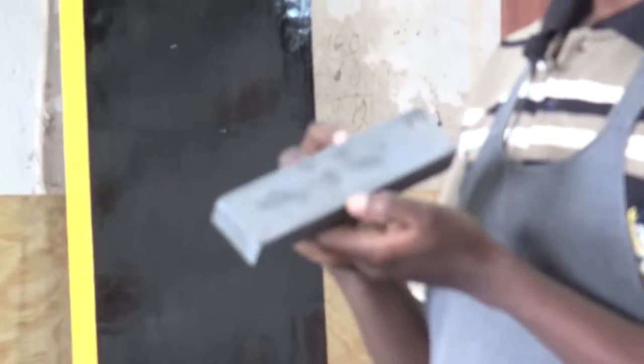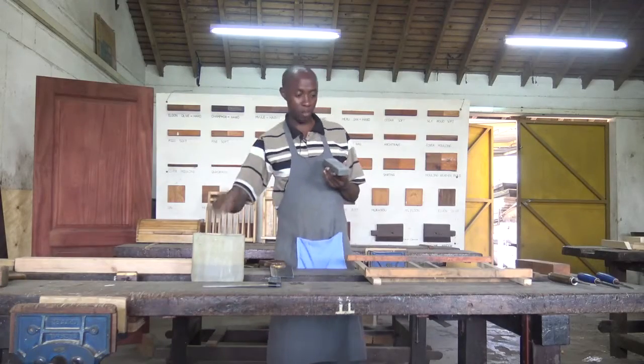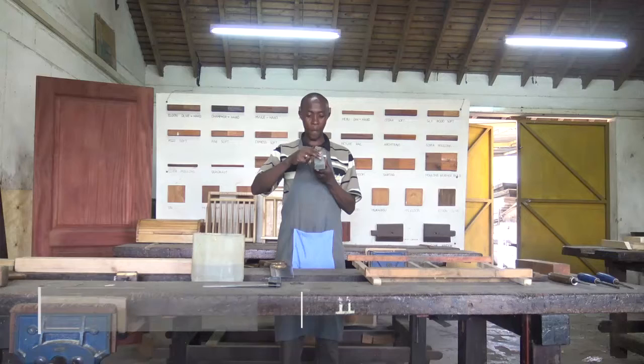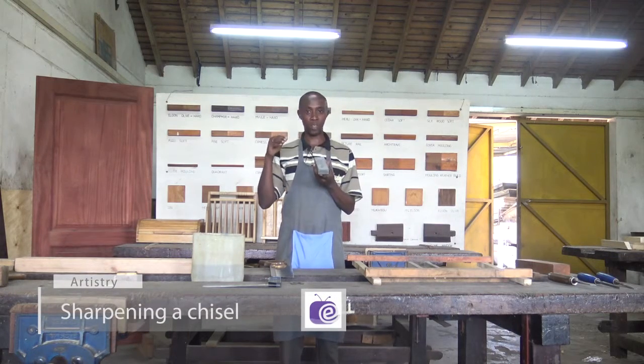So this sharpening stone has two options. I can choose to use oil with it. Some people call it the oil stone. And I can choose to use water. So before me here, I have some water, and I have chosen to use water. Water or oil is used to float the particles that come out during the sharpening process.